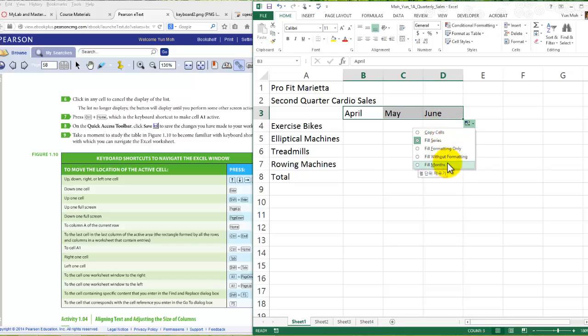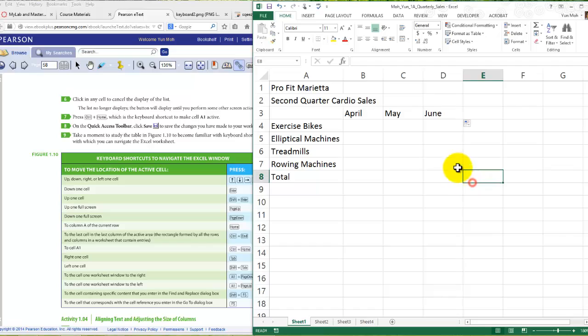So this fill handle, you can fill as a series, and if it's formatting, you can just fill formatting only. We haven't talked about formatting yet, but there are different options, though usually you don't have to use them. So then you may wonder, how do I get rid of that? Well, just click on it.